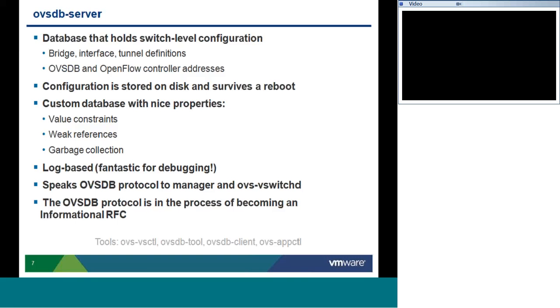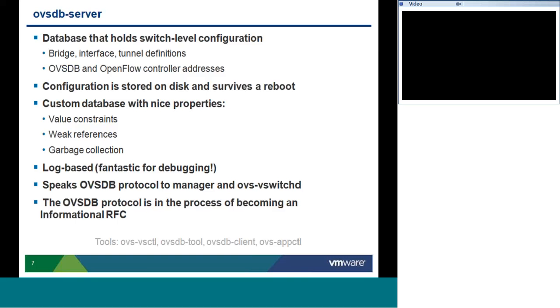So the configuration there is durable. It stays on disk. However, depending on the integration that was done, that can still be blown away on reboot. For example, on XenServer, even though things are stored on disk, XenServer expects that the configuration is gone and then has to rebuild everything. So the first thing that the XenServer script does on boot up is blow away all of the configuration and then rebuild it. That can be a little bit confusing because we'll say it's durable, but then people make configuration changes, reboot the box, and then it's gone. But that just has to do with the way that the local integration scripts are done.